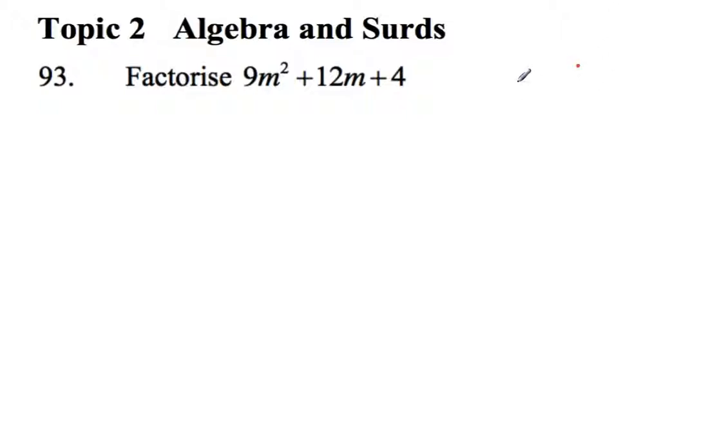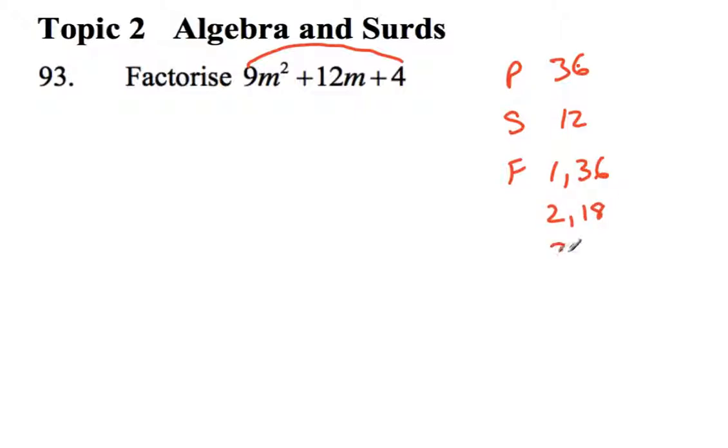Okay, this one here, if we PSF'd this one to factorize it, we'd have to multiply 4 by 9, which is 36 for the two numbers. The sum is 12. Factors of 36, 1 and 36 might not be all that great, but 2 and 18 might not work. 3 and 12, 4 and 9, 6 and 6 might work quite nicely because 6 plus 6 is 12, 6 times 6 is 36.